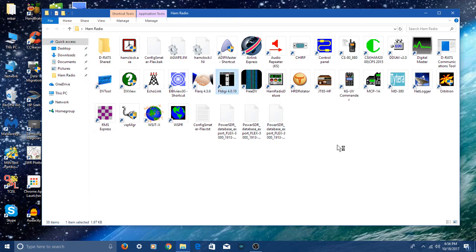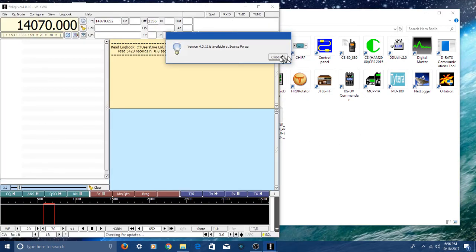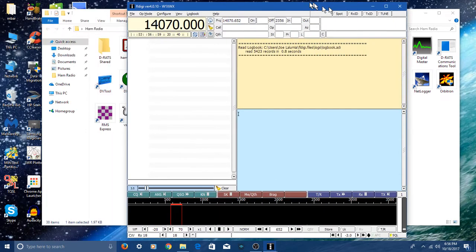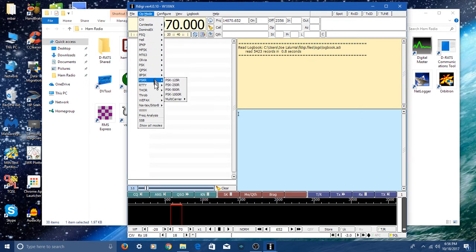And of course, FL Digi is one of the premier software packages for decoding digital signals. If you go up here to operator mode, you can see all the various kinds of digital signals it will decode, dozens and dozens of them, including Morse code right here, CW. If the person sending has a good fist, a good hand on the Morse code key, then it will decode it. If he's a bad sender, you will get gibberish. So it depends on the person sending it how well it decodes CW. But the rest of these modes, it decodes perfectly as long as you have a proper signal.